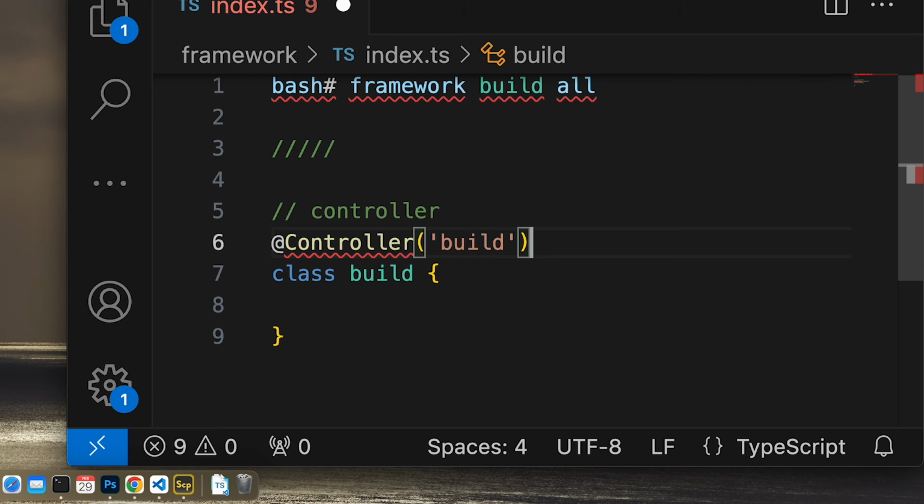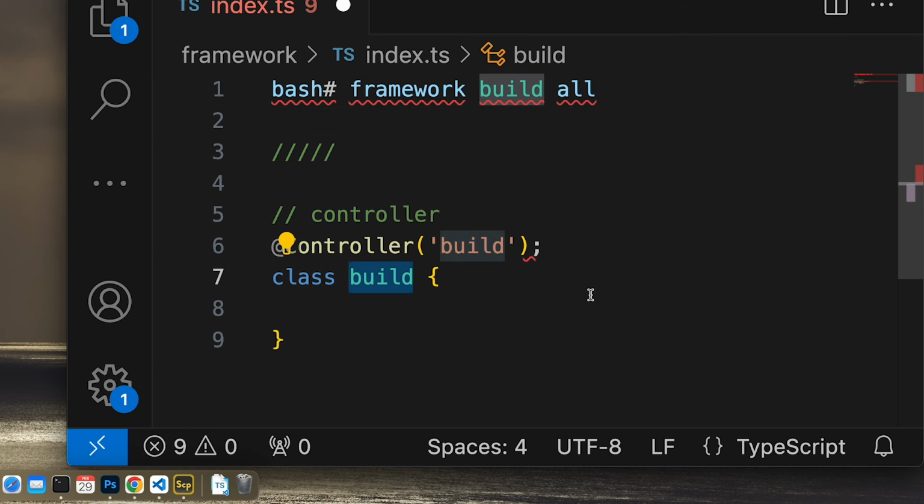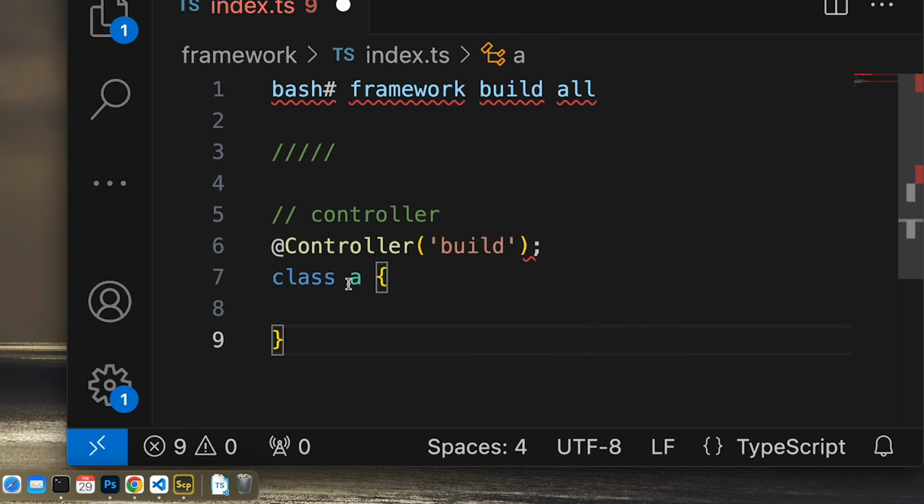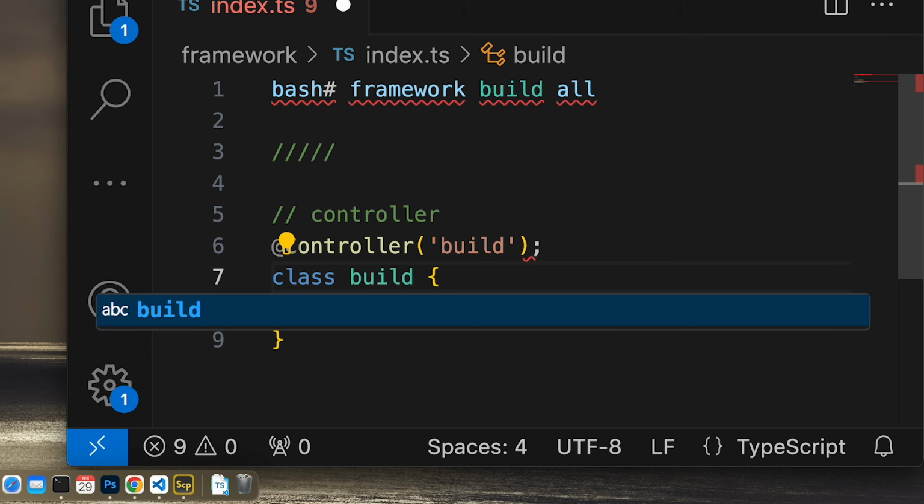So we create a controller named build, and this needs to correspond with this. We can change the name of our class. Maybe we need a different kind of syntax for that, ABC or whatever. But the controller, which is connected to the class, will decide what this first command is going to be. I will, however, change this back.